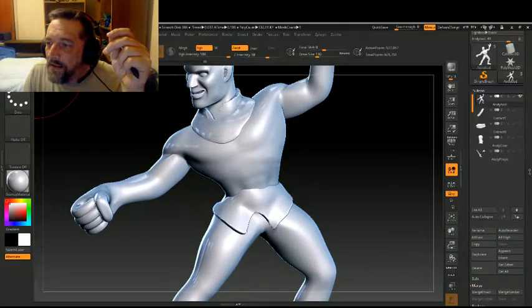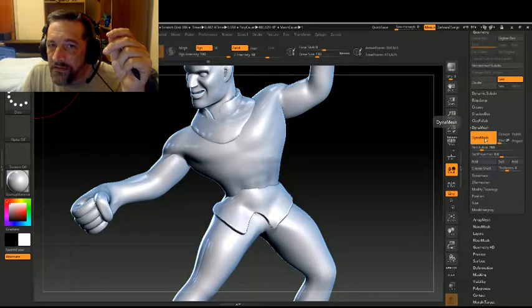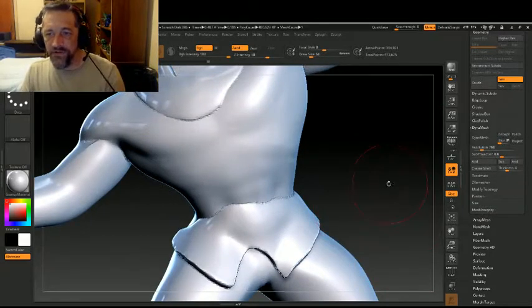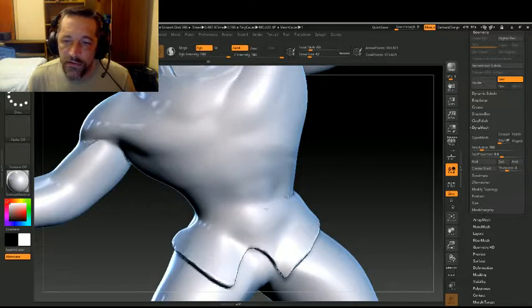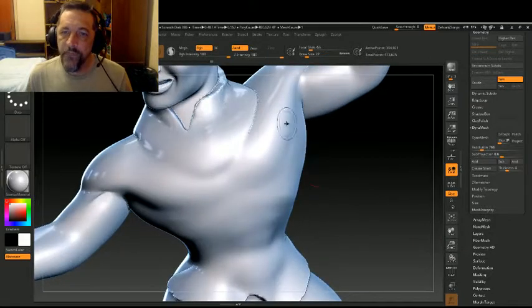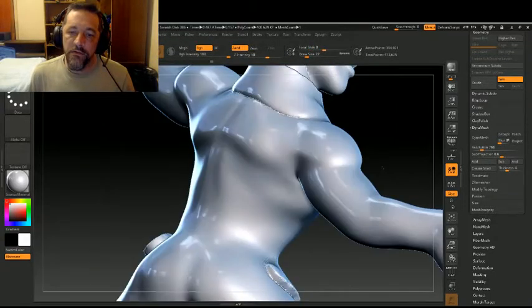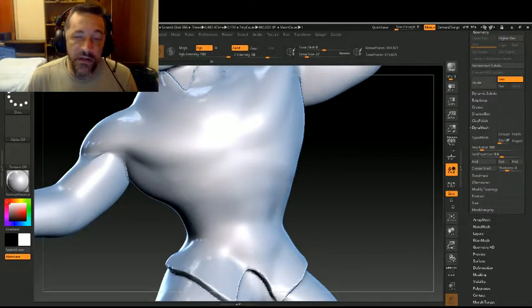Now that we've got that, we're going to geometry and dynamesh it at 768 again. And now shrink the mouse and blend in the collar, the waist part, in the collar. Don't need to worry about the back because it's covered by the coat. And now we go to slash.